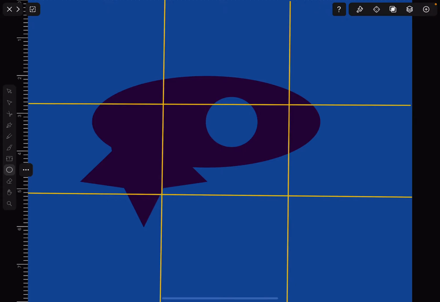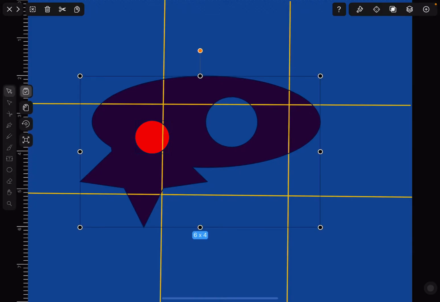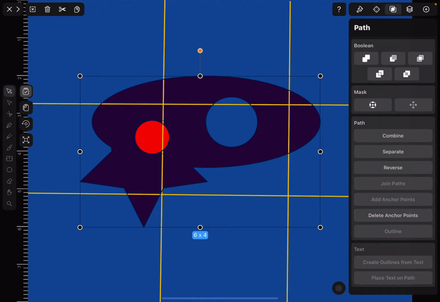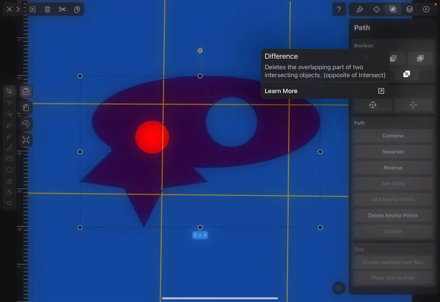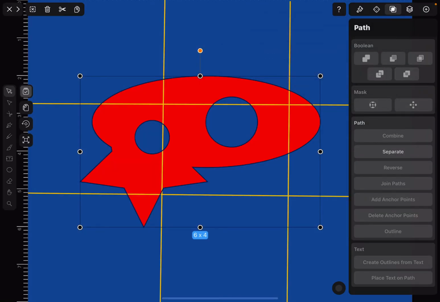So let me draw myself a circle here. Okay, remember this is selected. I need to select more. I need to click on this guy as well, so both the circle and the strange shape are chosen. I'm going to come up here to the shape on shape path, which gives me the Boolean tools, and when I select this one here at the bottom, it will pop out the hole, and absorb the new color. I can always change the color of that, right?